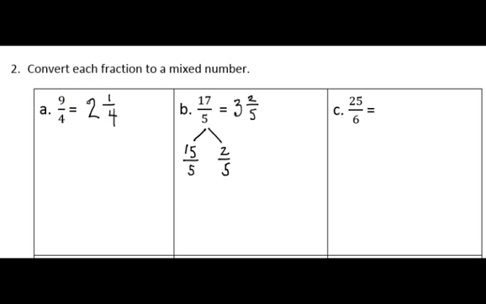And one more. If I look at 25/6, I'm going to think of my multiples of 6. The closest one would be 24. So I'll break that into 24/6 and 1/6. 24/6 is the same as 4 wholes, and I have 1/6 left over. So in this section, you can work through the problems mentally, like we did in the first one, or you can still break them down into number bonds.